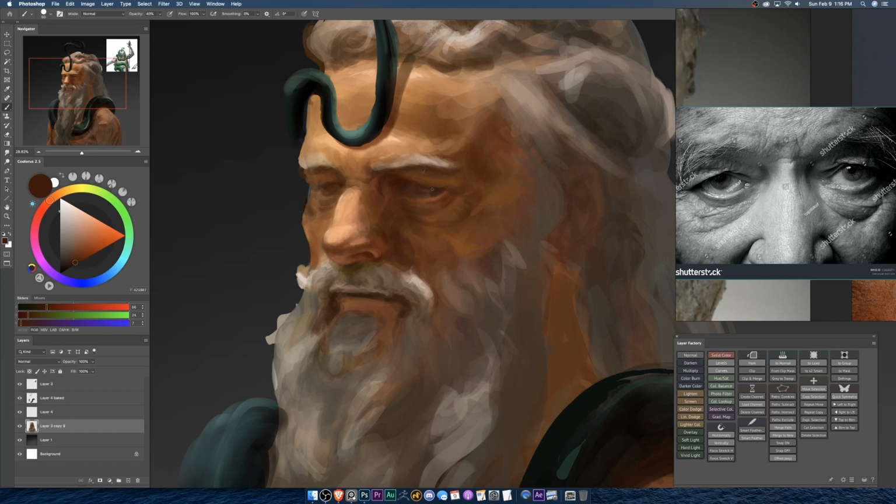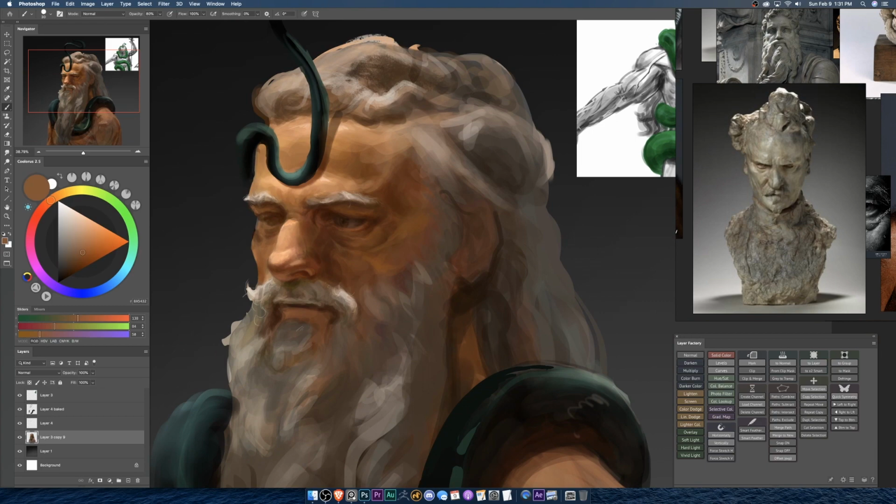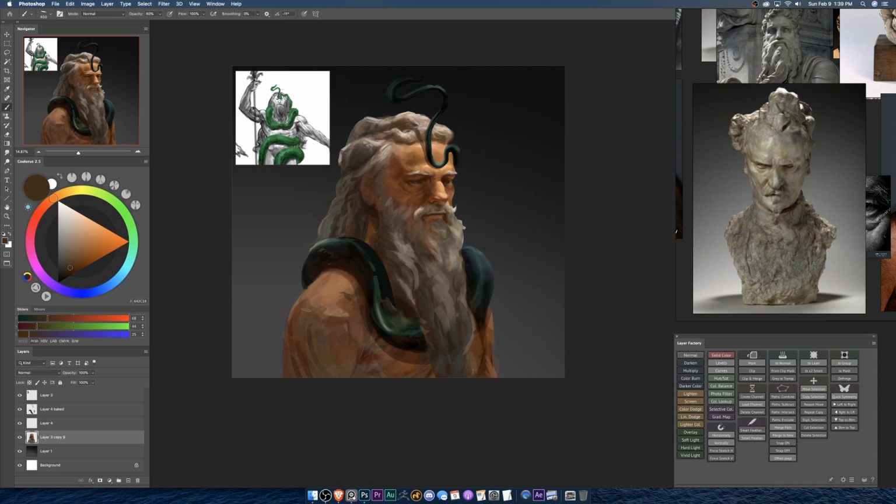So it makes it easier for you to find aesthetics, and it just gives you something really good to react to. And you can see that the bust I'm using right now is one by Rodin. So what's better than that? Was he the devil? How the hell did he do that stuff? And that's it.